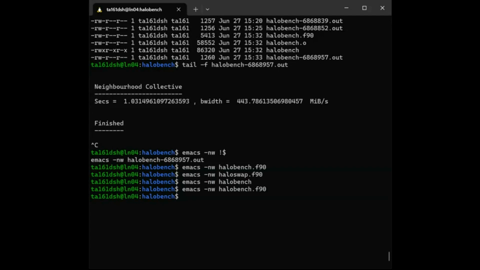with the benchmark. And so the practical is to replace, if you have, this comes from an MSc course where we get students to develop a regular grid halo swapping code, and we want them to replace it with the neighborhood collective, but I've just given you an example here.